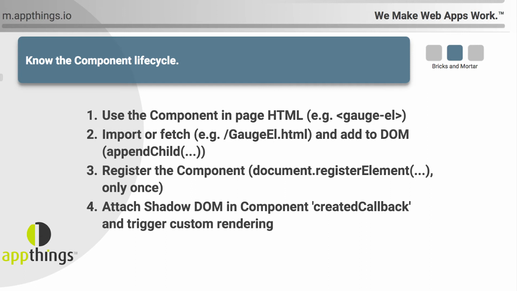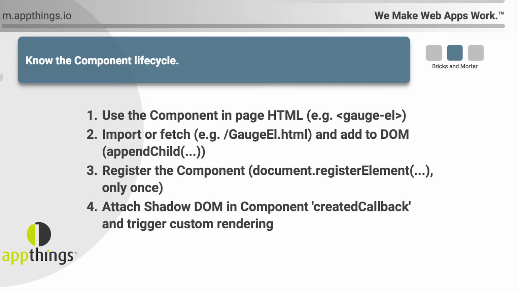To be able to use a component, you have to put the component in the page HTML. For example, GaugeL, this component that we've been talking about. My dashboard has it. There's another screen that has it by itself. It has a tag named GaugeL. Every component has to have a dash in it. They agreed to do that to differentiate them from primary HTML elements.